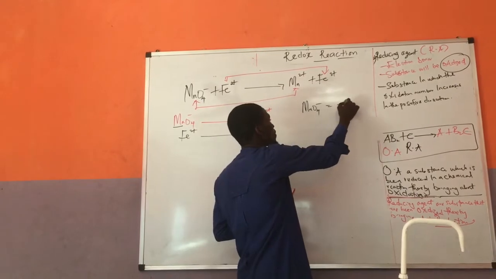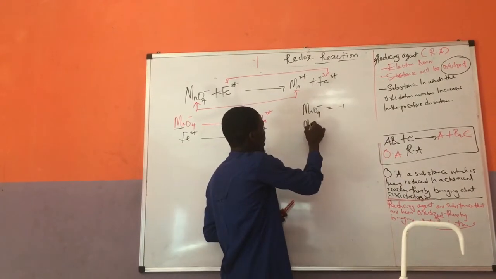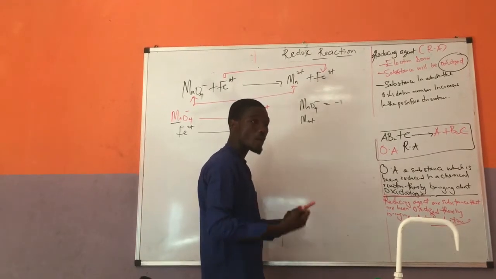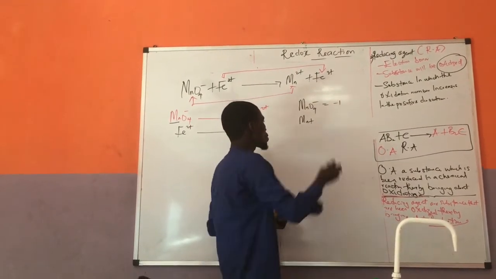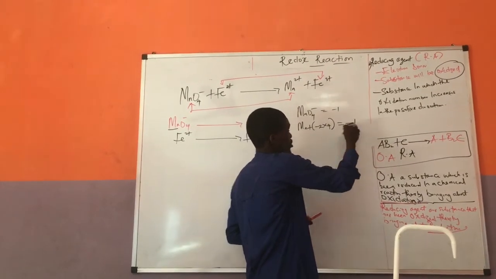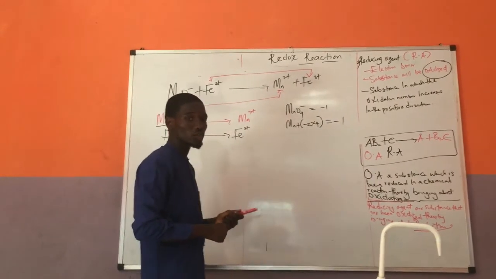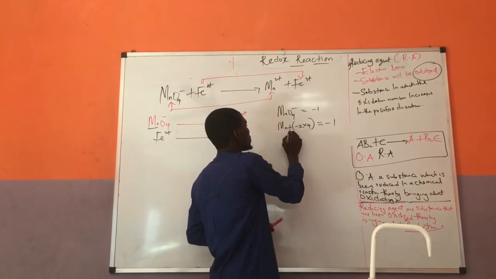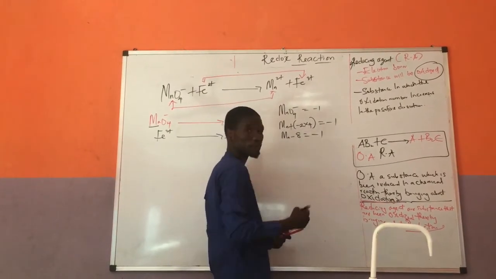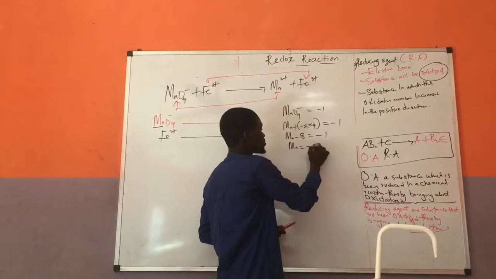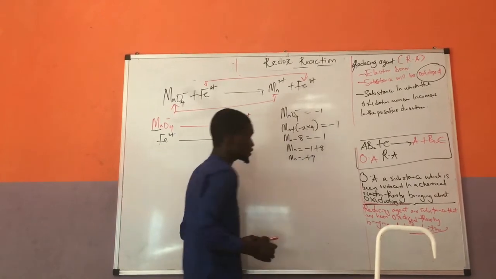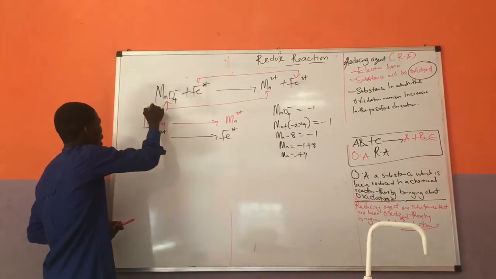So the charge here is what? -1. So our Mn plus what is the valence charge of oxygen? We all are aware that oxygen has a negative charge of 2. So in the bracket we have -2 times oxygen plus Mn is equal to what? The aggregated charge of the compound, which is -1. So plus times minus, we have minus 2 times 4, we have 8, is equal to -1. So our Mn is equal to -1 plus 8. So this will give you what? Mn is equal to plus 7. So here now, we have plus 7 here.